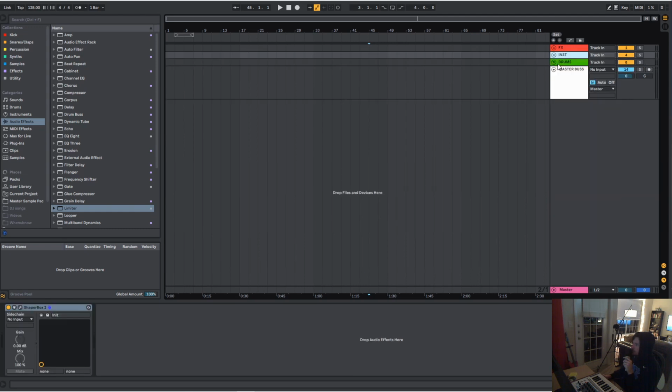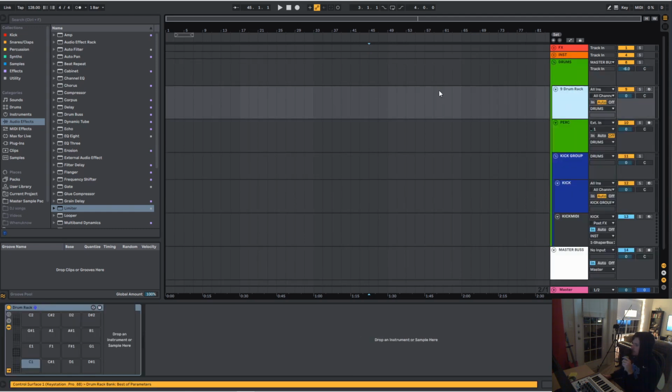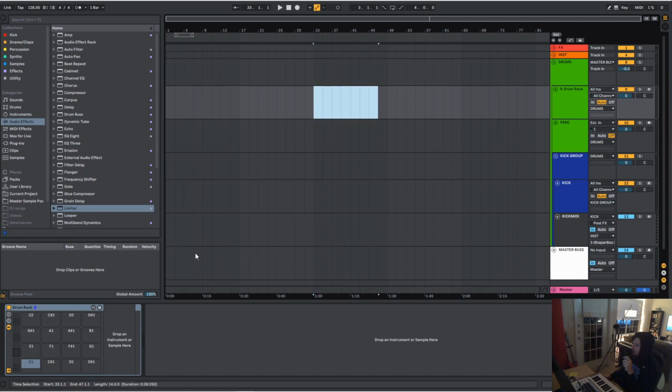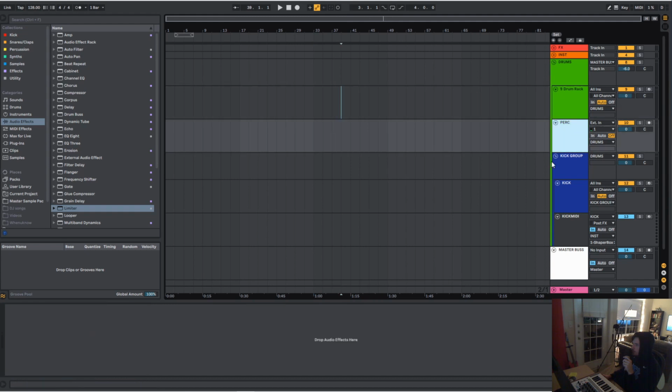And next I have the drum group, which is laid out first with an empty drum rack, so I can just start throwing samples into a drum rack and start drawing it out in MIDI if I feel like it. Or I have this perc group where I typically will take percussion loops and drop them into this audio track just to get a groove started and moving.